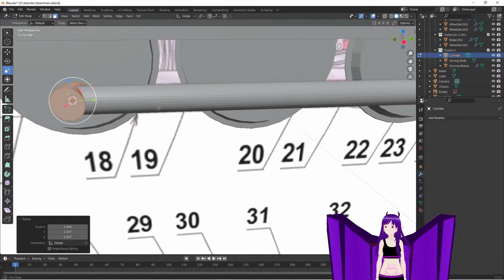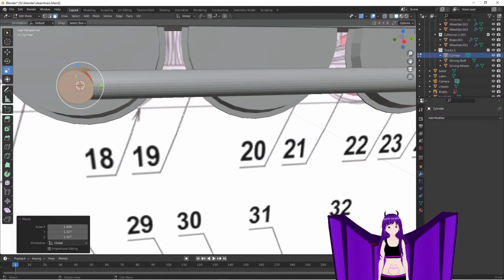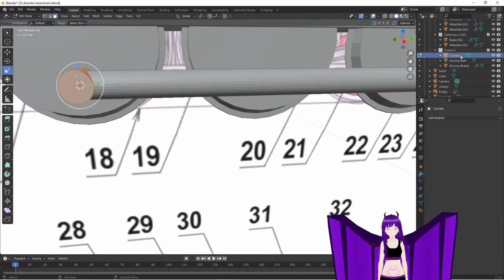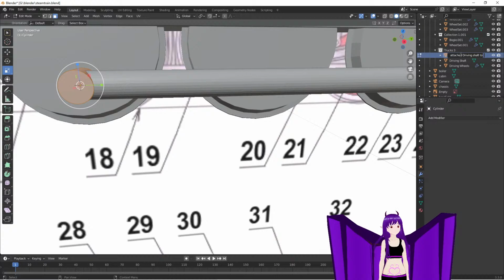You're not extruding out of the wheel. We'll call you thingy that is driving shaft to wheel.